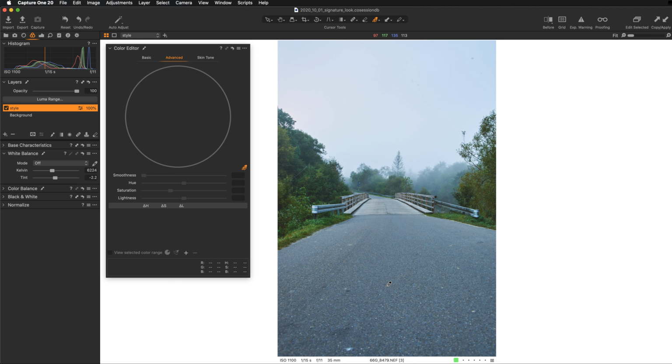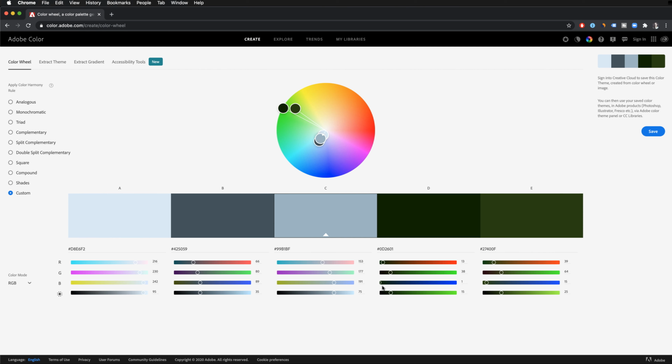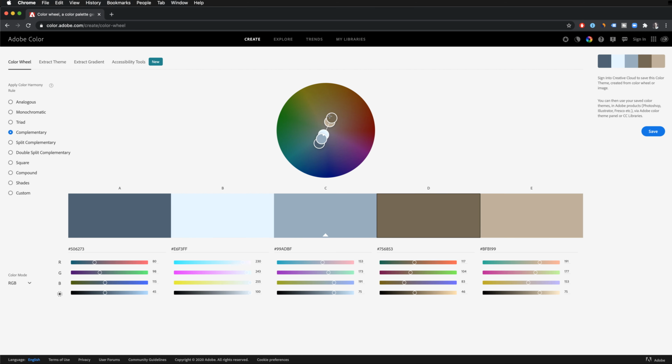So I want to push all these grays, all these sort of neutral grays more towards the cyans. So if we could quickly jump back to the Adobe Color tool, I want to push these colors towards the cooler part of the spectrum. I want to inject a bit of cyan, and then I'm going to create really strong dramatic color shifts for the greens, and I will push them towards those warm orangey tones. So I will be working towards complementary color harmony, and I want to get somewhere around here.